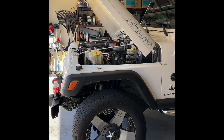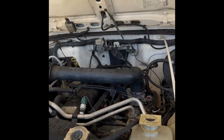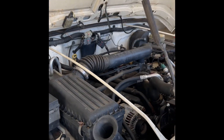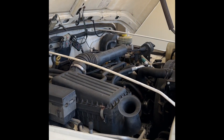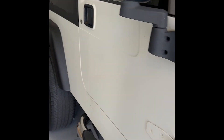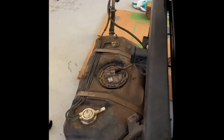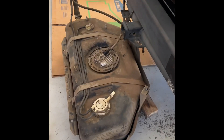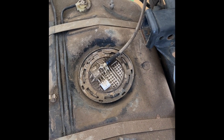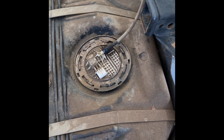Hello and welcome to another update of Abominable. Today we found that it was sputtering and sputtering. Hoping it was just a fuel filter, but for the 2006 TJ LJ the fuel filter is a full assembly within the tank. So I removed the tank — I needed to make sure that it was this one, because if you have a 2006 Wrangler LJ, that's the fuel pump style you're gonna need.